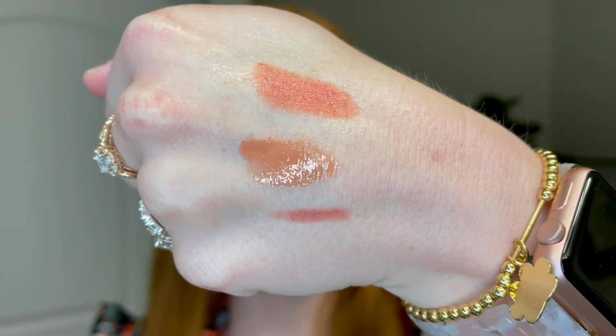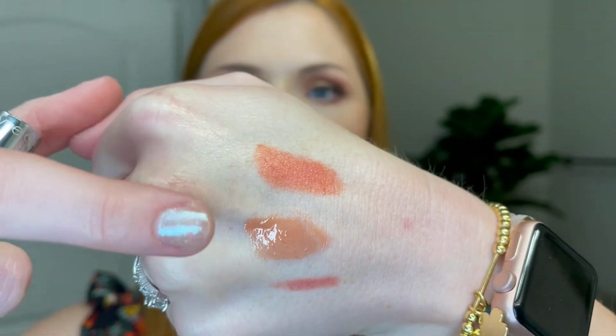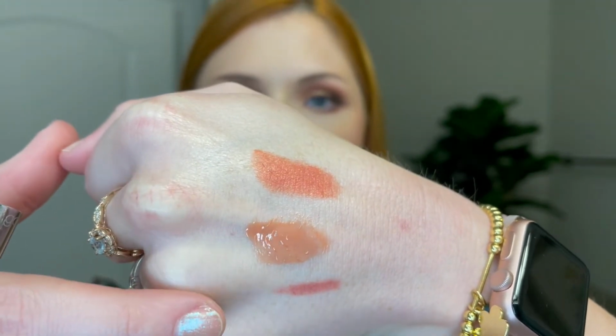His lipstick as well. This is the shade Magnolia. I have a couple other shades, but once again, y'all will come to know I have a type, and it's one of those beautiful pinky peach kind of colors. And it's kind of similar to what I have on right now, even though it's not what I have on right now. But it's just so beautiful. So we have the lipstick in Magnolia, the gloss in Cherry Blossom, and then the liner in Natural Berry. Okay, y'all.